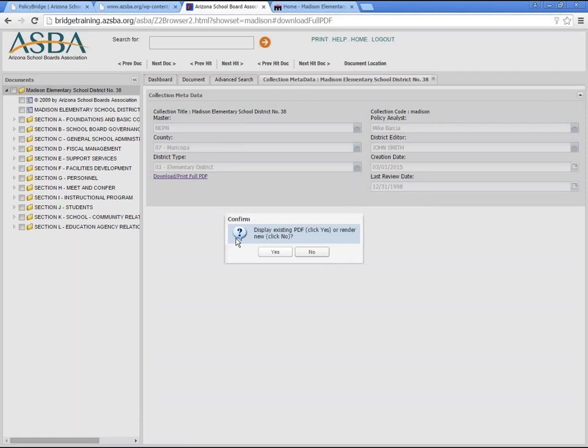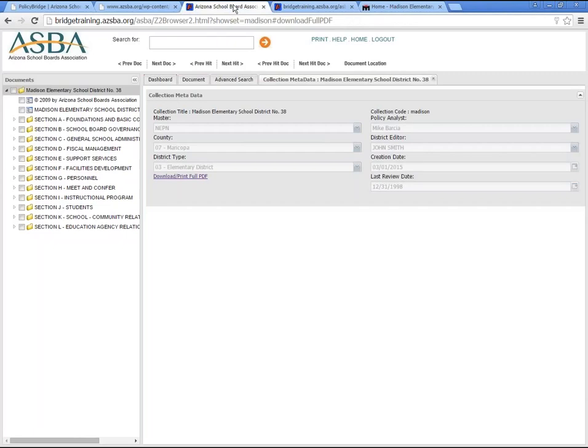If you've never clicked this, it's going to just give you a message that it went into a queue. Since I've already done this in the past, there's one ready for me, so I'm going to click yes. Depending on your internet connection and speed, it's going to take a while, because it's on average about 1,200 pages or so. So it's going to load the entire PDF of your document. It looks like it's taking a little bit, but it's pretty big. We'll come back to that in a second and see some of the other questions that you guys have sent down.